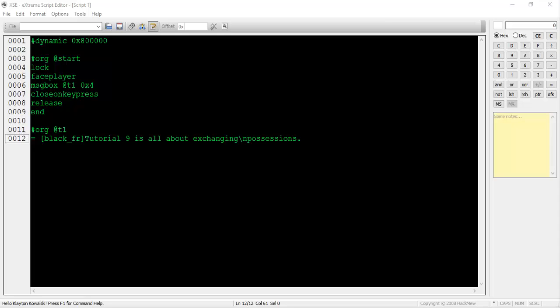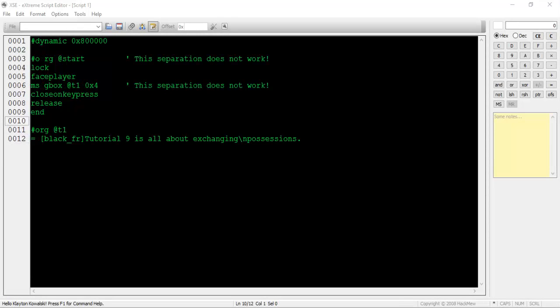Before we start the bulk of this tutorial, I want to go over two things that I really should have mentioned in my first scripting tutorial: blank space and comments. Unfortunately, these things are so natural that they slipped my mind. Whenever you see blank space in scripts, like when a whole line in XSE is skipped, it doesn't really mean anything. Programmers use blank space to improve the readability of their code. The only time we can't use blank space to our liking is in between other characters. For example, we can't separate pound.org into pound.o space rg, and we can't separate message box into ms space gbox.